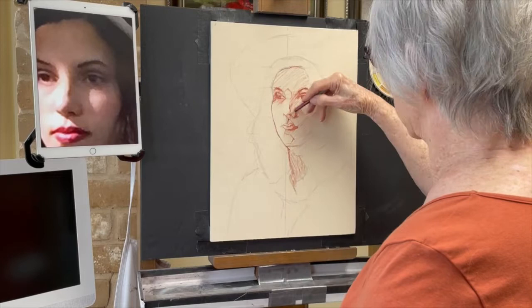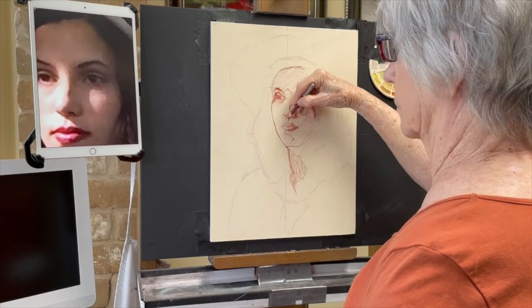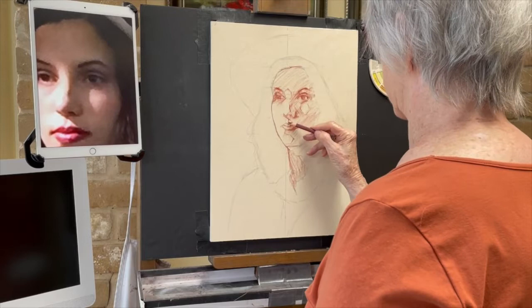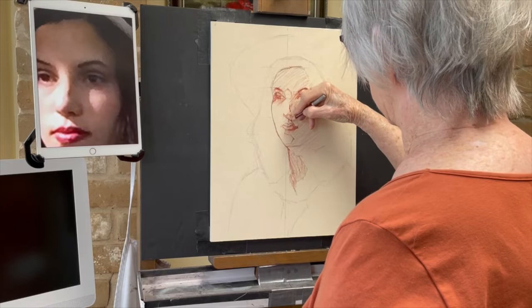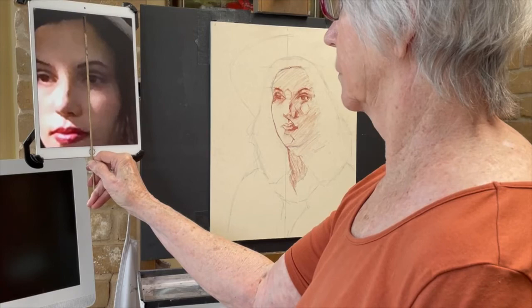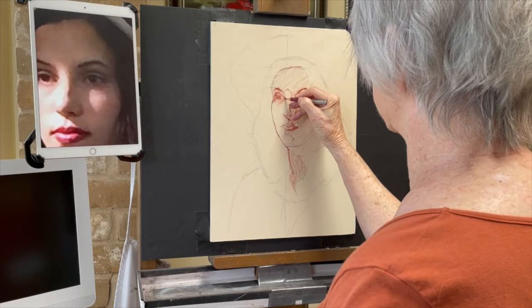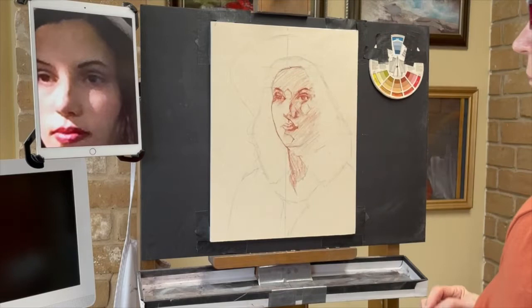At this point, you can take it to whatever level of completion that you want. All the way to make it a perfect drawing, or just enough to get started with the painting. Double check. Do I have the edges of the lips in the right position in relation to the eye, to the nose?